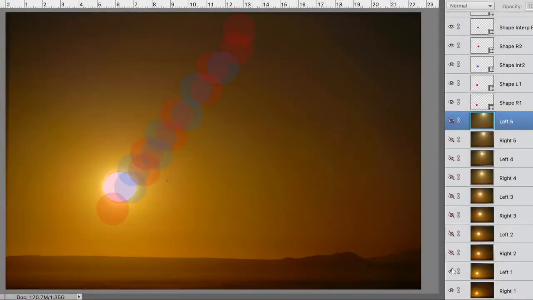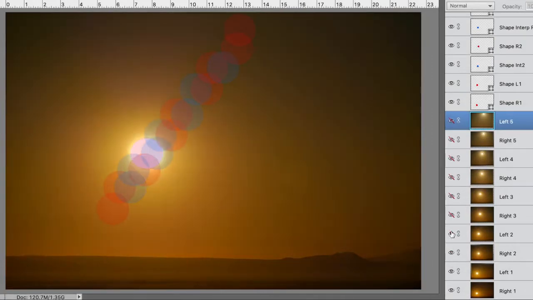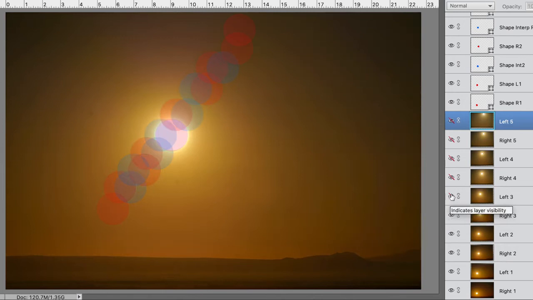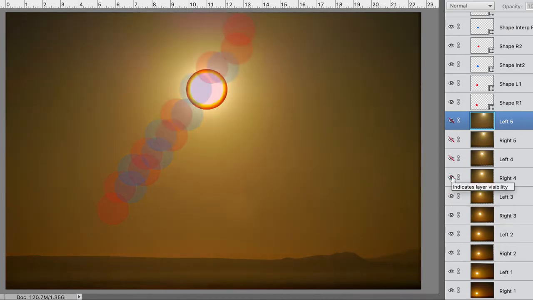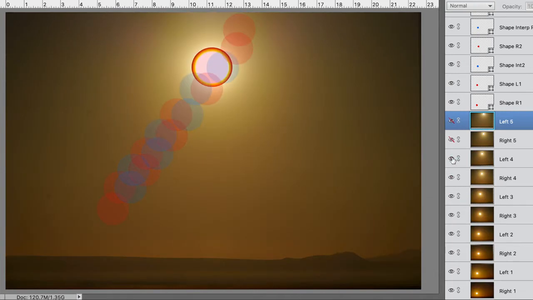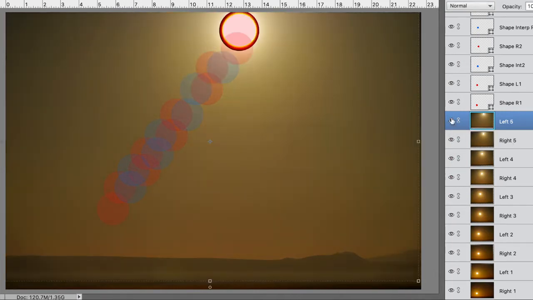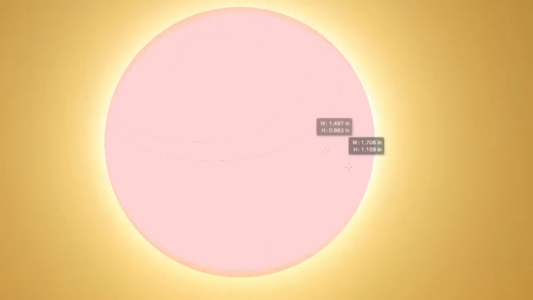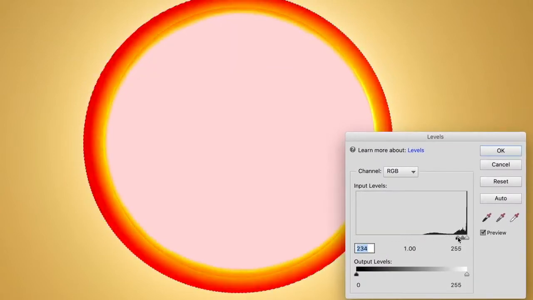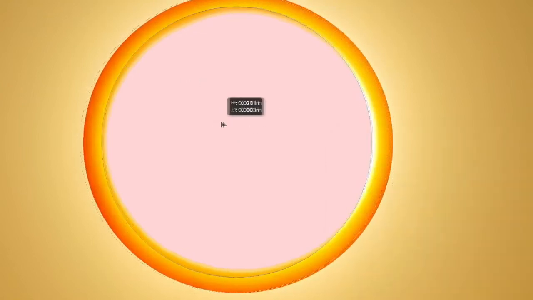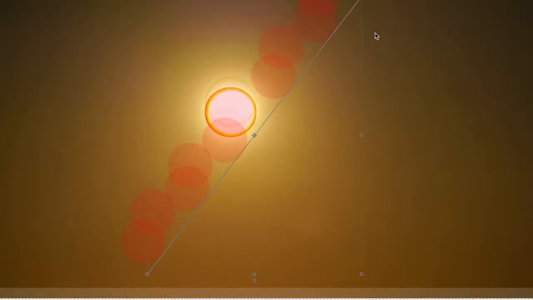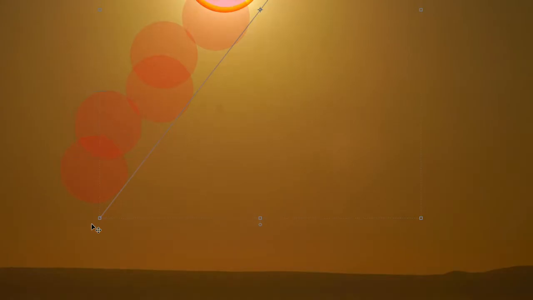Walking back and forth, I took 10 photos of the rising sun. Then I interpolated the missing information from left to right or right to left. And I put all this data into a spreadsheet and began to analyze it. Now, towards the top, the sun gets very bright and I couldn't quite curve it exactly. So I had to change the exposure around the solar disk. Trying to improve the curve fit, I decided to put a line from the first to the last to be more accurate. And that's when I discovered something very interesting.